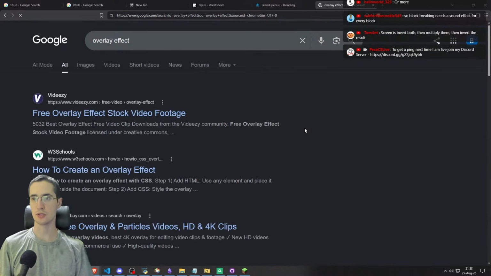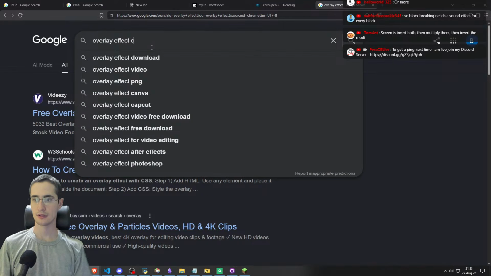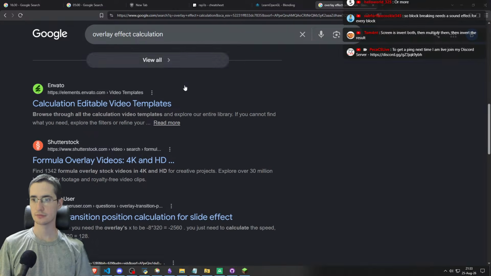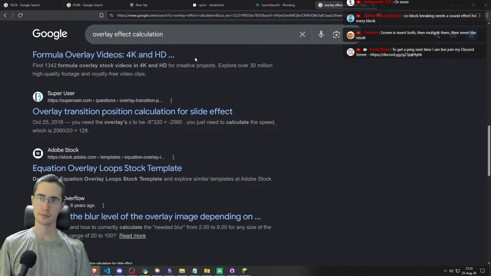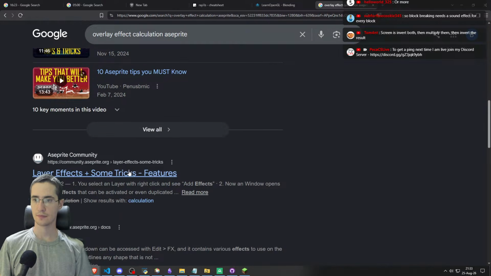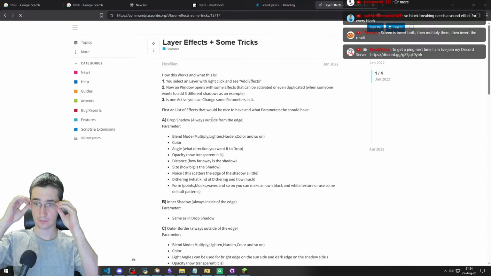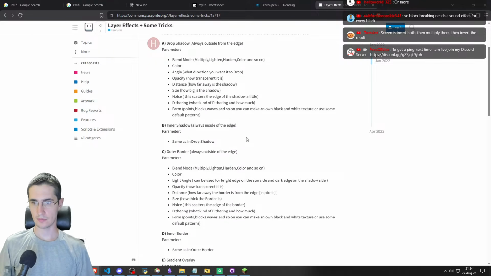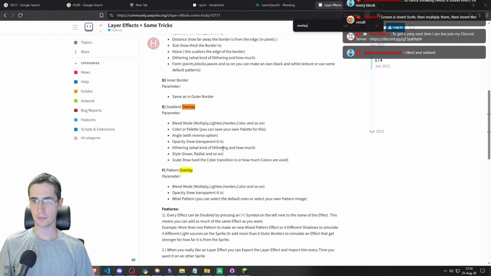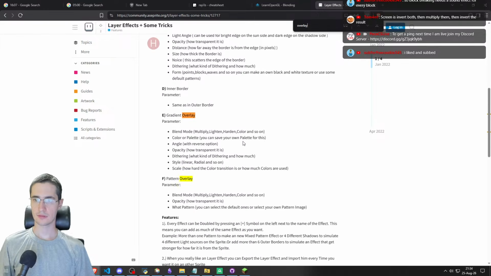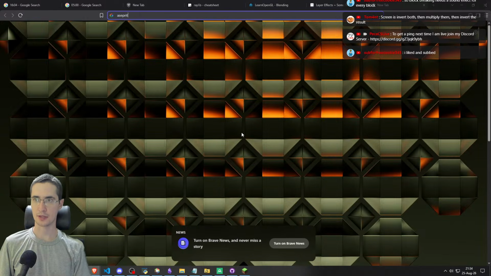overlay effect. How do they do the overlay effect? Calculation. Sprite. Where is the overlay? Overlay. Sprite overlay effect.